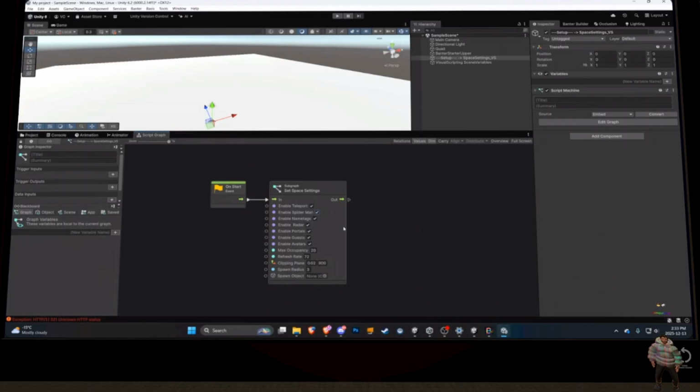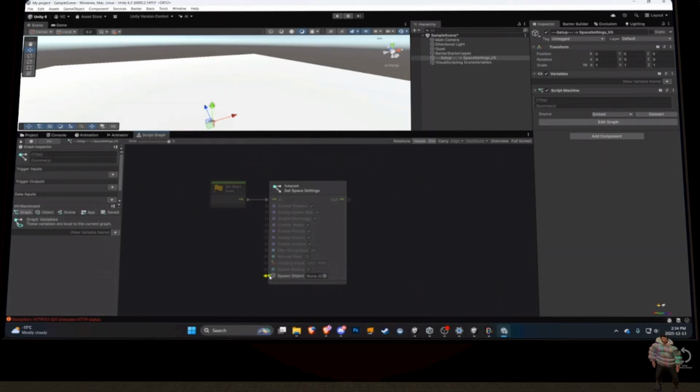If you're doing some kind of gamified world, like a shooting game or hide and seek, then you could actually force the name tags and radar to be off. By doing so, the player wouldn't be able to turn back on their name tags or radar. Otherwise, in a hide and seek or shooting game, people can really cheat by turning on the radar. All right, we'll just leave those on for now.